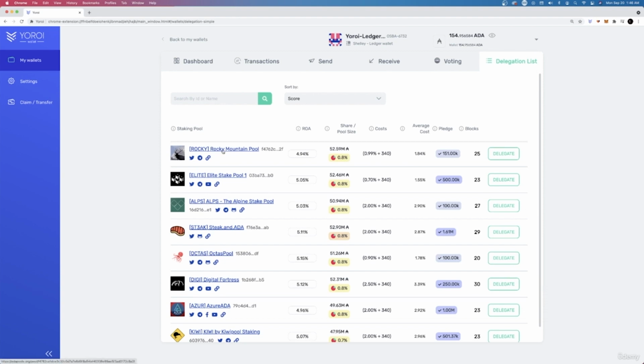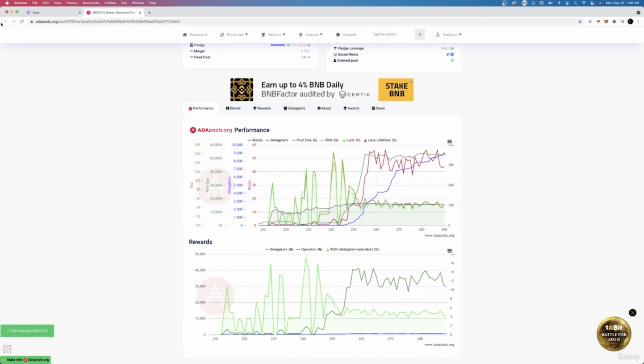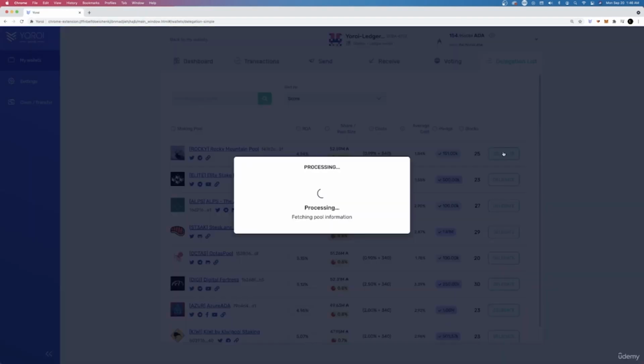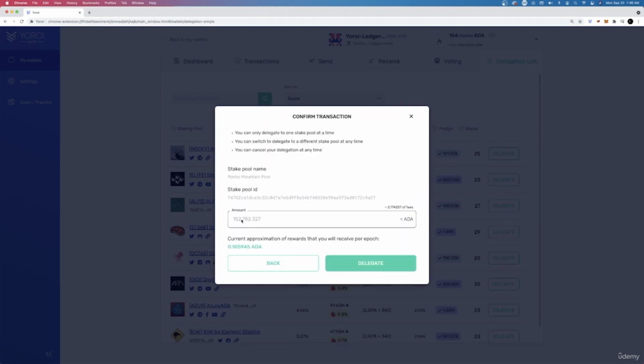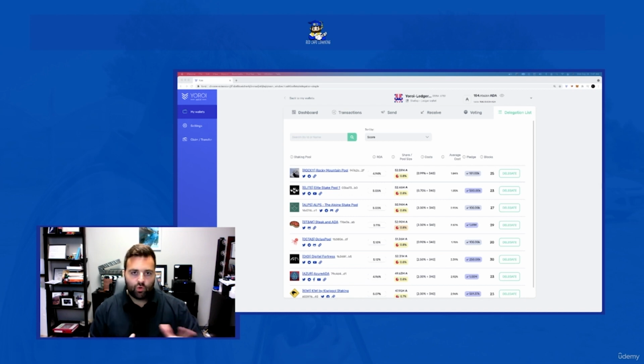You can stake, you can go into, for example, the Rocky Mountain pool. You can look at all the information, how it's performing, things like that. You can pick whatever one that you want. For example, you hit delegate and it would calculate just by reading your public key. What's also really great about it is that there's basically no risk. So what it's doing is reading your public address. It knows just by that how many coins you have, and then it will reward you. So that's one specific way how to earn more Cardano.